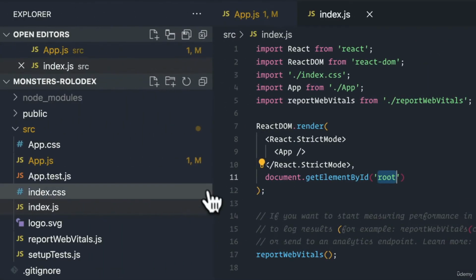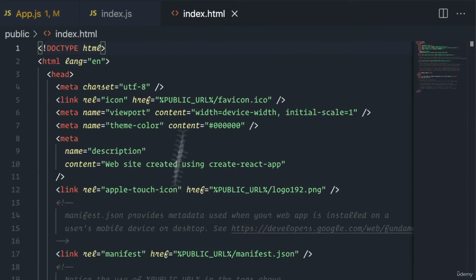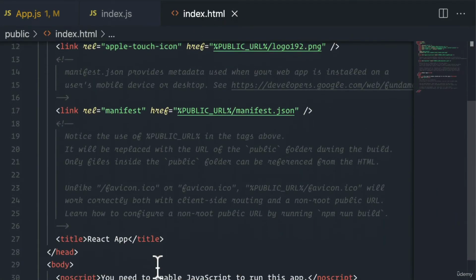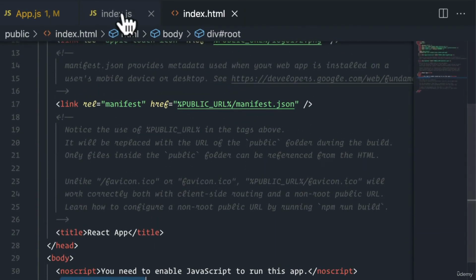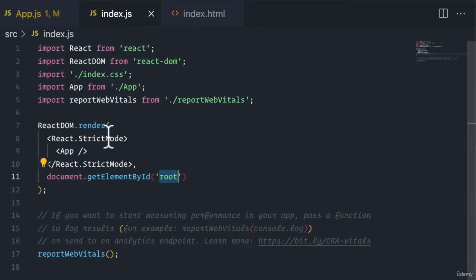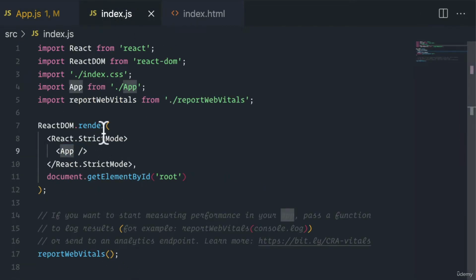I explained to you earlier that when you look inside of the index.html file that got generated for us, we had this div with the ID of root. And what React does is it says, okay, instead of this div, I want you to render the entire application. And the way it does that is it takes this argument, which is really just the app as far as we're concerned. This app is this component. Whatever this component renders is whatever ReactDOM is going to render in this place.